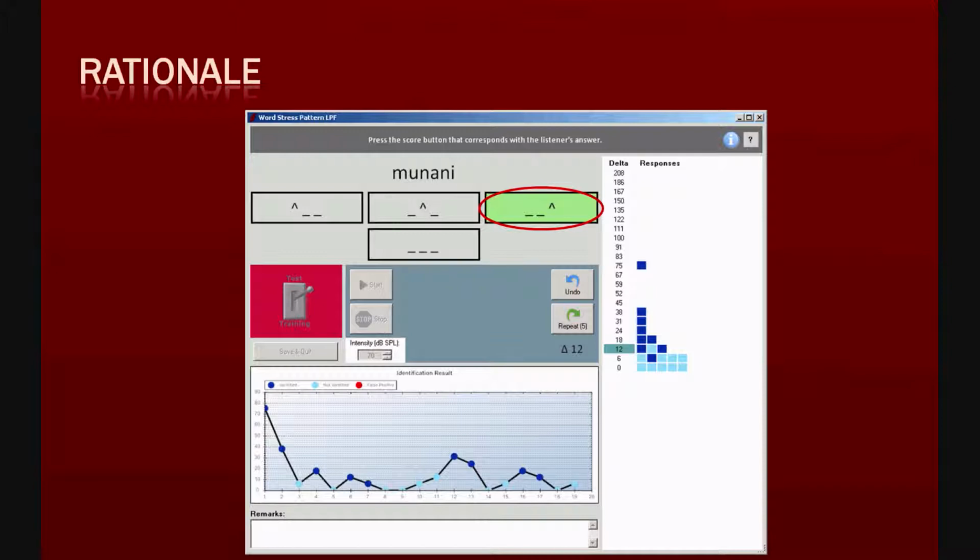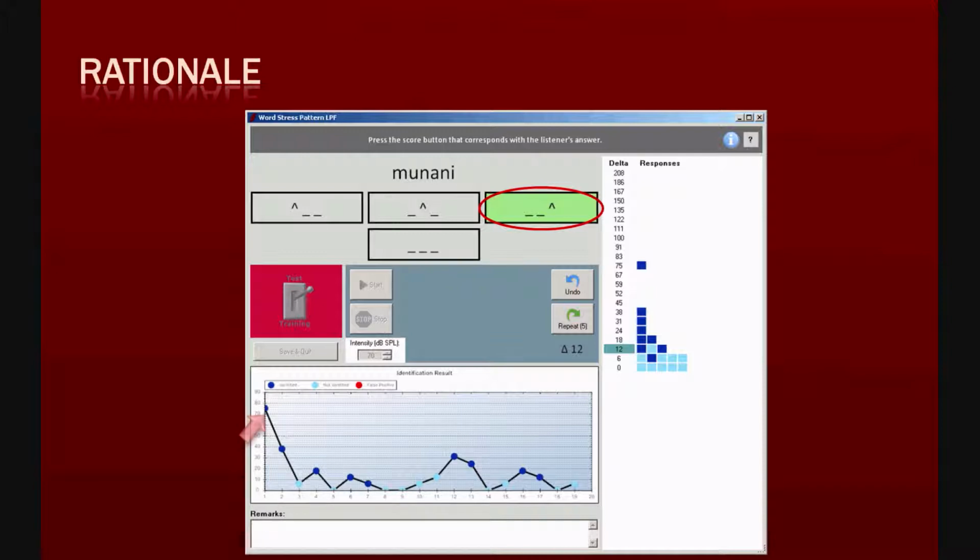An adaptive algorithm changes delta F0 in function of the listener's response. It converges to the smallest delta F0 that is still perceived by the listener. This is the just noticeable difference, or JND. After a correct answer, delta becomes smaller, and vice versa. Internal controls and stochastic processes improve the test efficacy and accuracy.